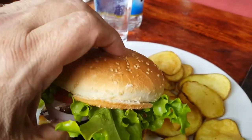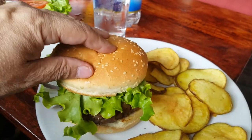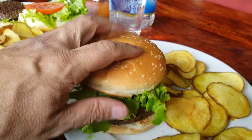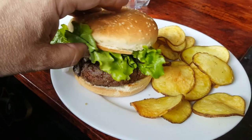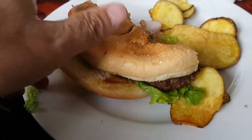Now, I got it without cheese. They have a blue cheese. I wasn't gonna chance it. I want to give the burger a fair shot. They have a small, medium, and large. I ordered the medium, 200 grams. They have a 300 gram, which is really big. And I like the way they kind of bulk them up. They don't make them these thin patties. I like that. I appreciate that.